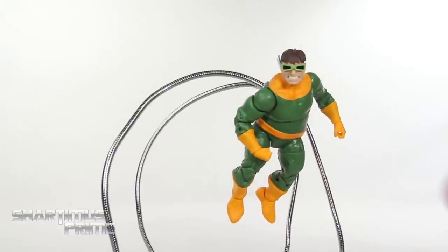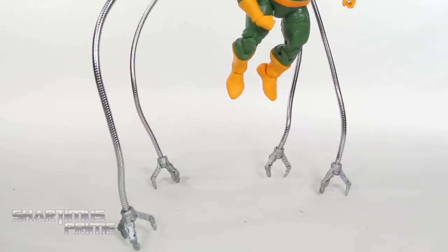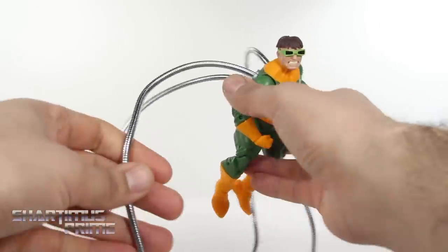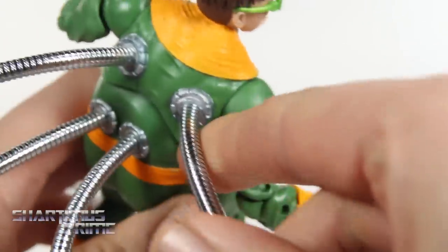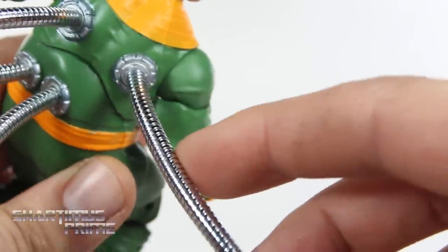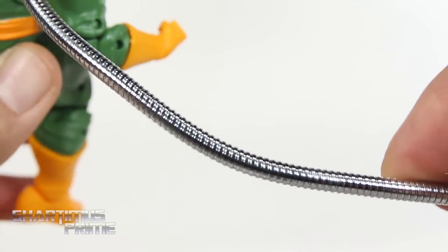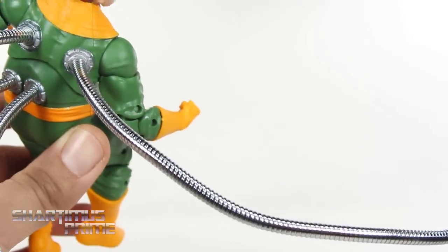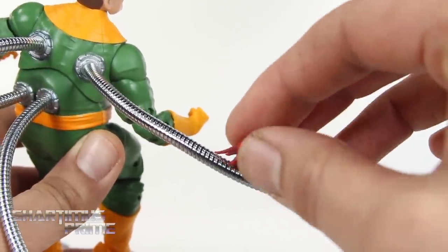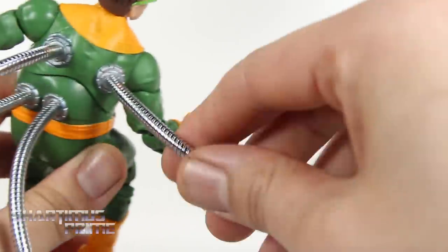Out of the three figures, honestly I've had the most fun with this Doc Ock. Doc Ock being my favorite Spider-Man villain, and having these tentacles — oh geez man, it has just been so much fun. He just stands so easily on all four legs. Let's get a closer look and see what Dave did. You can see he had to drill in here a little bit, and these are — I think from lamps — which is where most people have got them from. It's made with actual metal, so one benefit was posing my Mafex Spider-Man around with this figure, having Spidey kind of grabbing onto these tentacles and running on them.